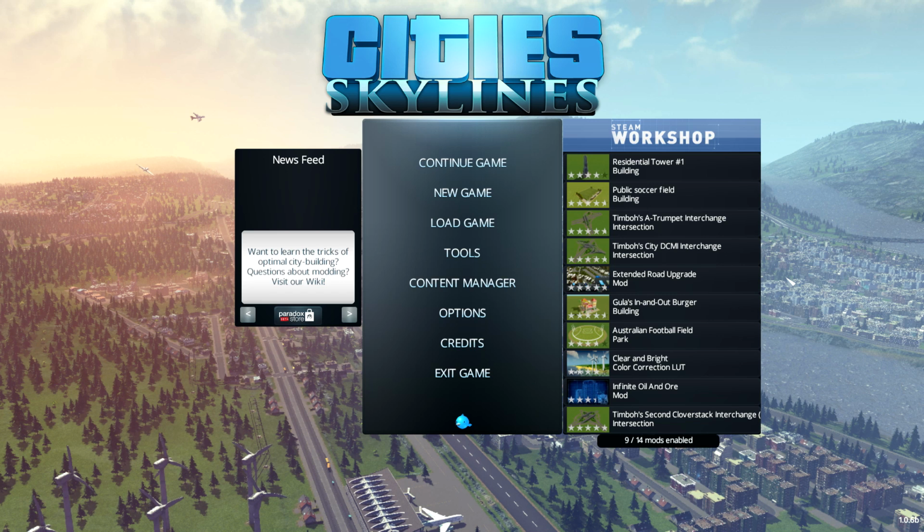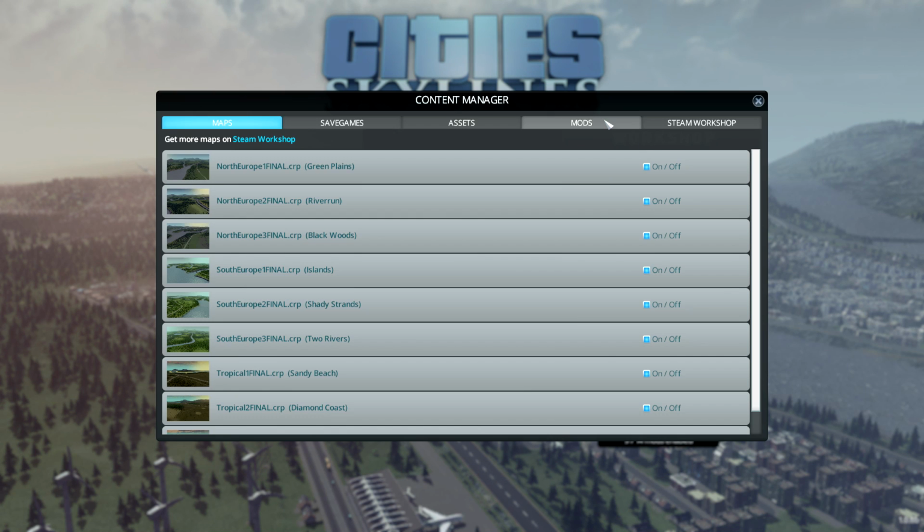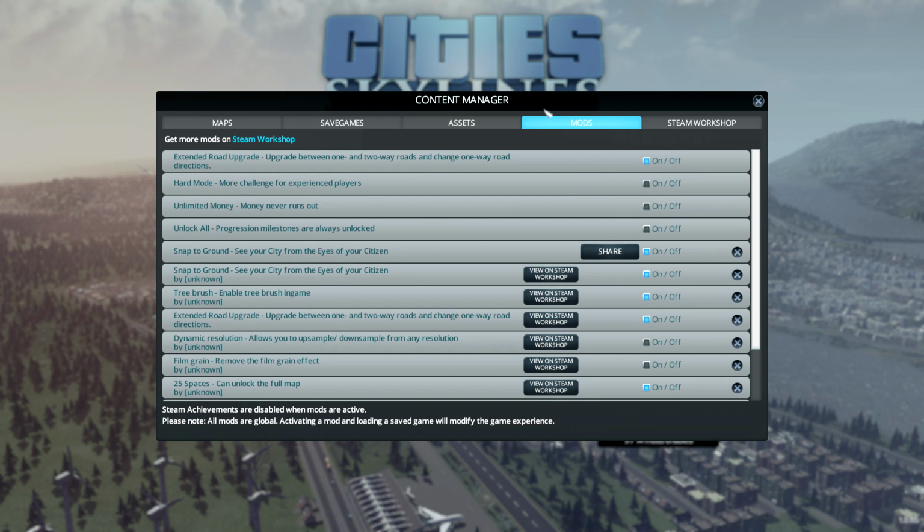So I thought before I got started for this part, I would show you some mods and stuff that I have downloaded, because some people were interested to see what I'm using right now. I've downloaded a few, including the extended road upgrade, a snap to ground thing for that first person camera, tree brush, 25 spaces, a transport line mod, and also today a terraform mod and an extended public transport user interface mod.